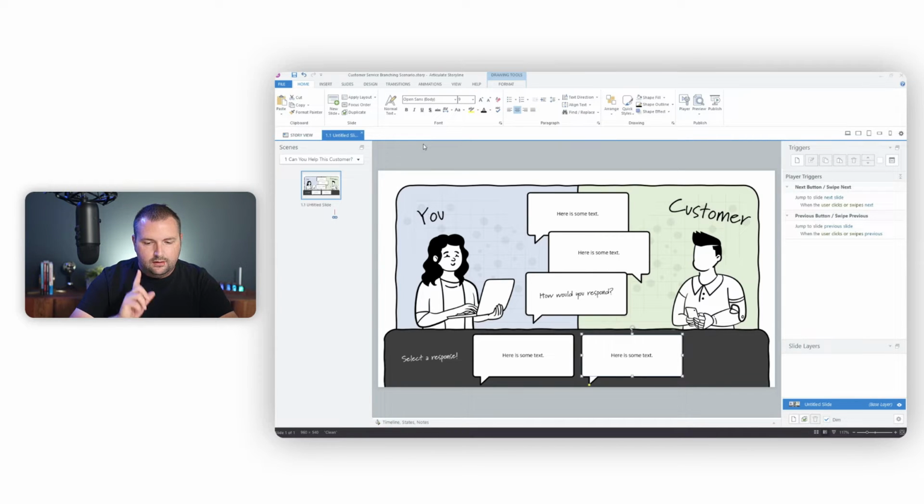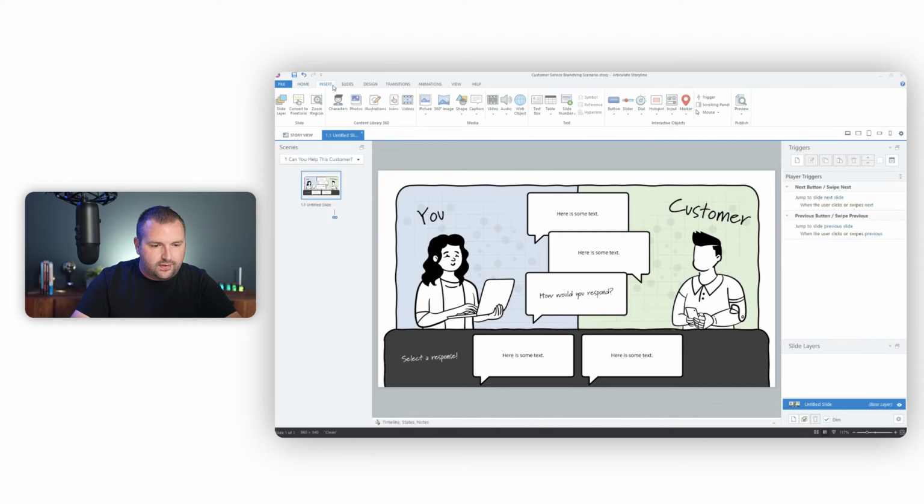Okay. Final thing I need to add to this slide before we start using it to build our interaction. I don't have a face here. So I need to insert a facial expression here. And the reason, like I said, I didn't put those on the master slide, I'm putting them on my slide here, is because as the learner progresses and they select different responses and the customer reacts, I want to be able to change the face.